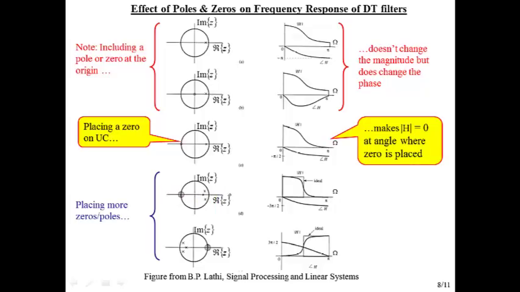Now, also keep in mind that every time we add a pole or a zero, we're adding to the complexity of our system. And so it's kind of interesting to play those things off against each other. But it's the same thing in continuous time. To get a better filter, you need more R, L, and C components, and that raises the order of the differential equation. With higher order differential equations, you can achieve better continuous time filters. So we've seen all this before, but I wanted to point it out again.